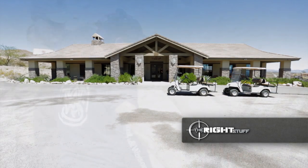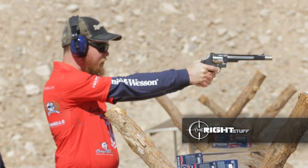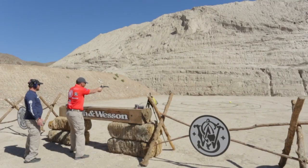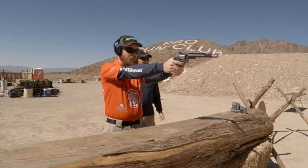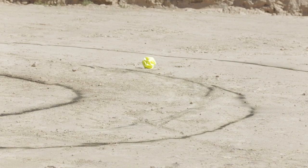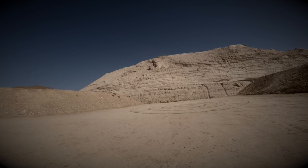Large pistols and small targets on the next The Right Stuff. This Smith & Wesson Long Barrel 44 Magnum brings spectacular accuracy and a noticeable kick. Contenders will shoot a Birchwood Casey ground strike hex ball target and convince it to leave its cozy home in the center of the field. Fastest shooter with the fewest shots and solid forearms will win this one. The Right Stuff begins right now.